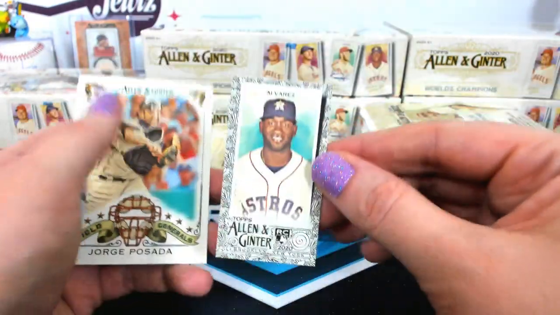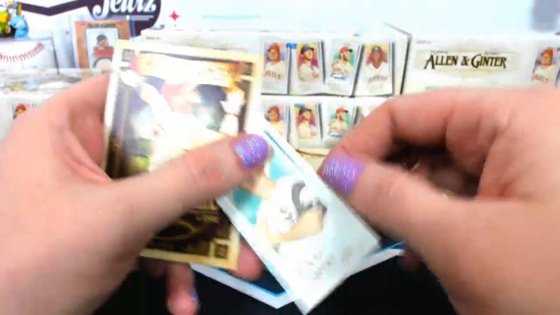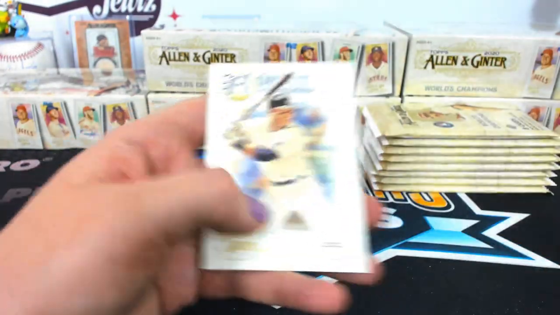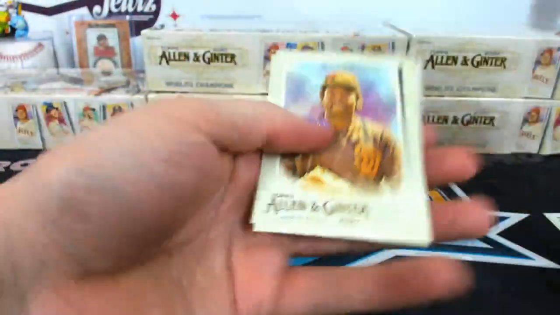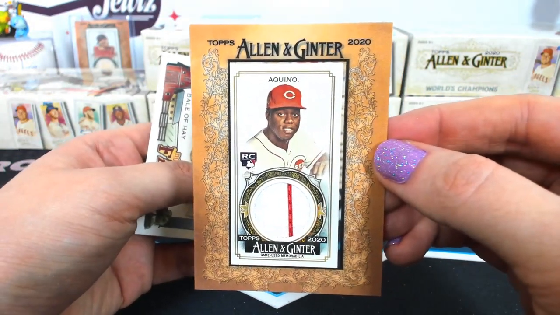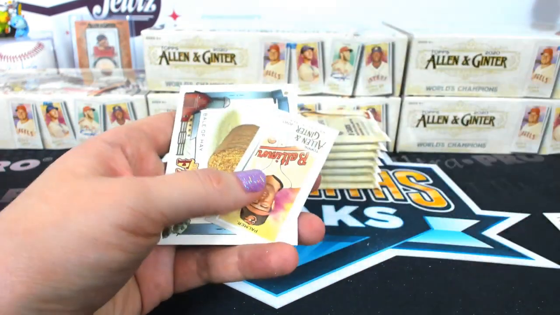Cepeda, high number. Black Border Alvarez. No Brian Wilson there. Dead poop. Serpent Safari. High number Tejada. Ozzie Smith, Ginter back, mini. What's up, T-Dog? Hey, T-Dog. Here to watch some ripping. Oh, and a Kino mini framed relic. The pinstripe. Cincinnati ranking. Kino mini framed relic. Two rips and a topper rip so far, T-Dog.